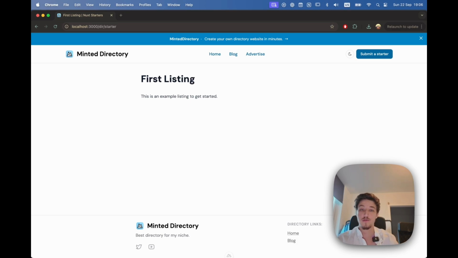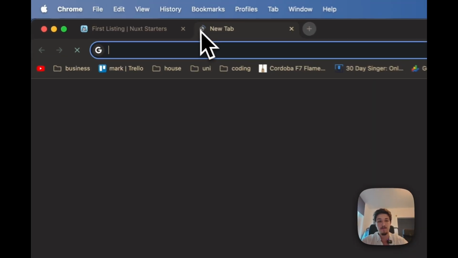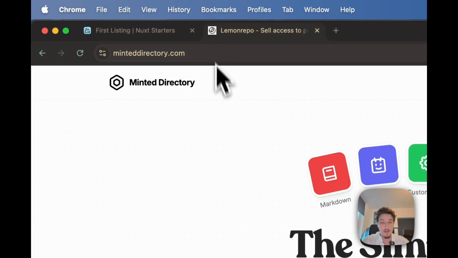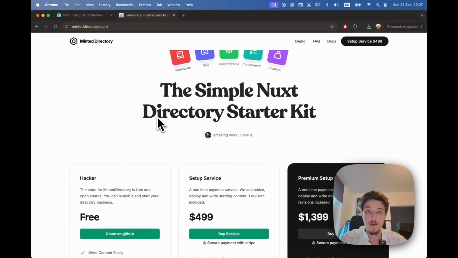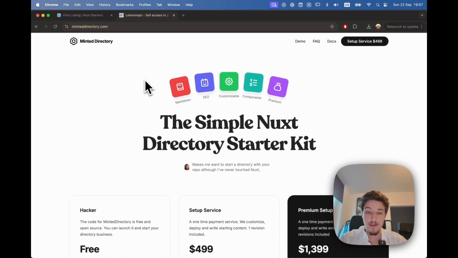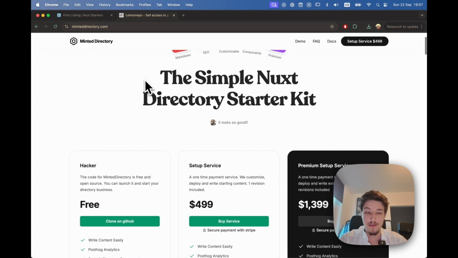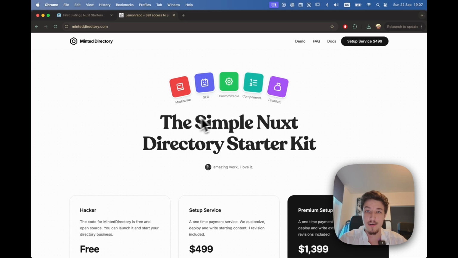Now that we've answered those questions, let's take a look at the progress that I've made since the last devlog. Here's what I've been working on for the past couple of days. I built the marketing website for Minted Directory, which looks like this. And I used Lemon Repo, which is a starter kit for selling GitHub repos.